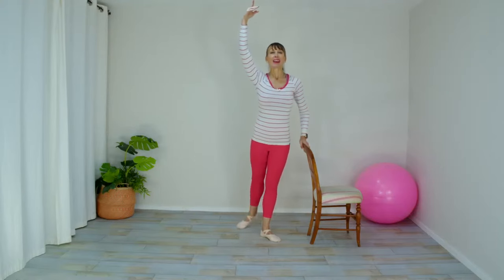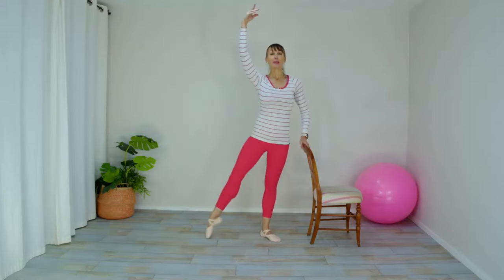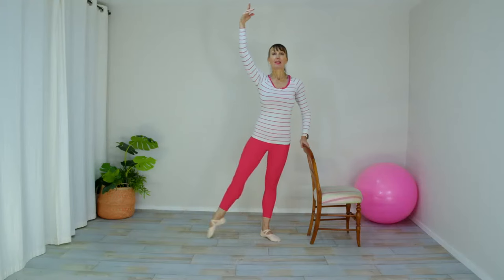One, two, plie, and arm to the side. And one, and two, plie, arm up and here. Wonderful. Bring the arm down. Now we're going to do one each way.